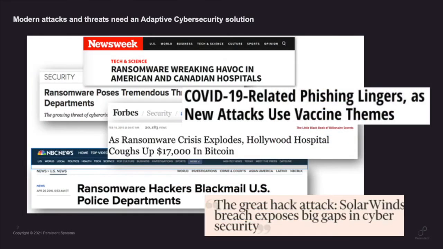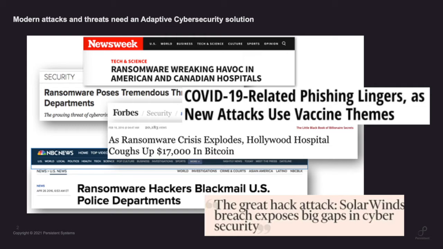So what we are proposing is a novel adaptive approach to cybersecurity, and the reason for this, as we see in today's news headlines, is that there are a lot of cyber attacks happening. Cybercrime is on the rise, especially with the COVID situation. Ransomware and different types of attacks are happening, and these are very novel. They try to exploit vulnerabilities of the system which we are not aware of. Zero-day attacks, so it is important for us to understand that the attack can come from anywhere. They can exploit any vulnerability that we have.